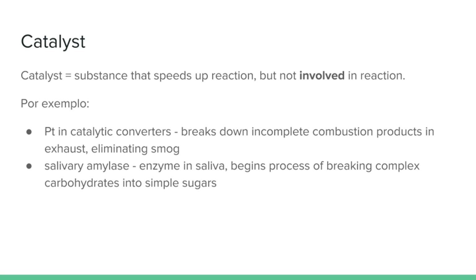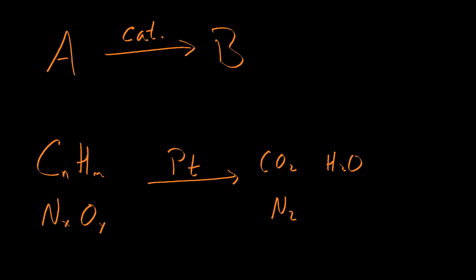When we write the chemical reaction, we will often write the conditions of the reaction above and below the reaction arrow. So for example, here we have just generic A going to B requires some catalyst. We might just say that it requires a catalyst, or we might specify what the actual catalyst is. It might be catalyzed by an acid or a specific compound.